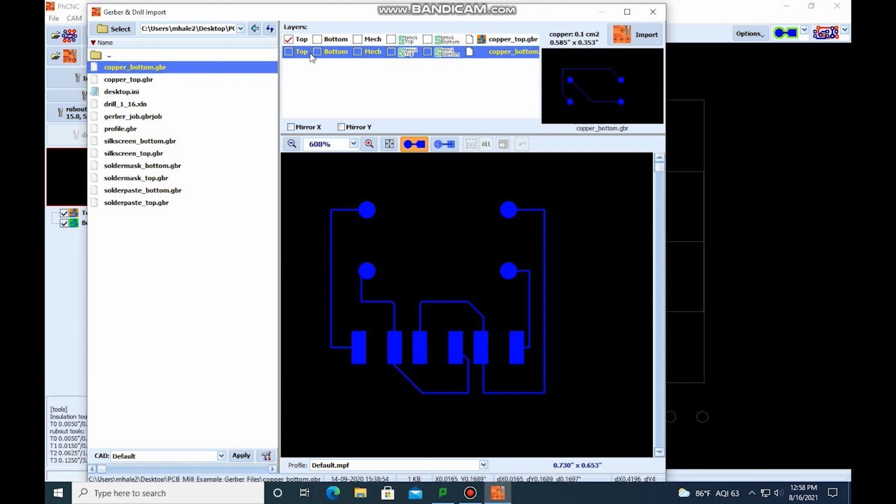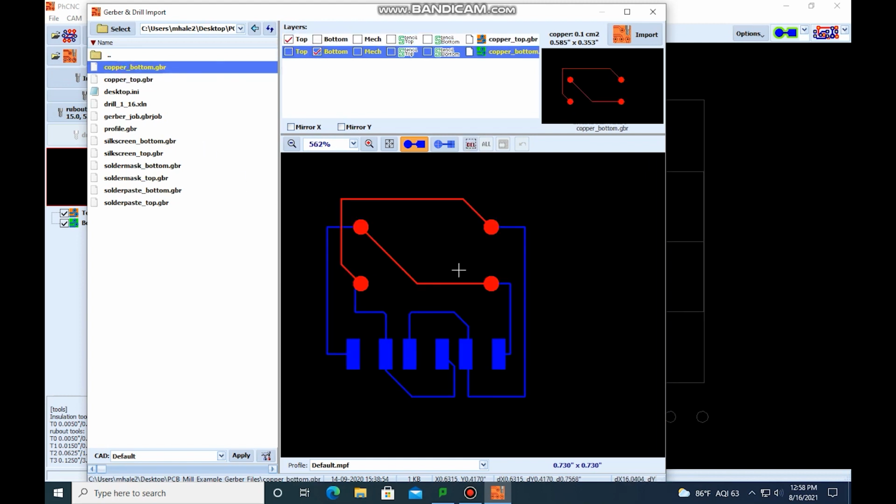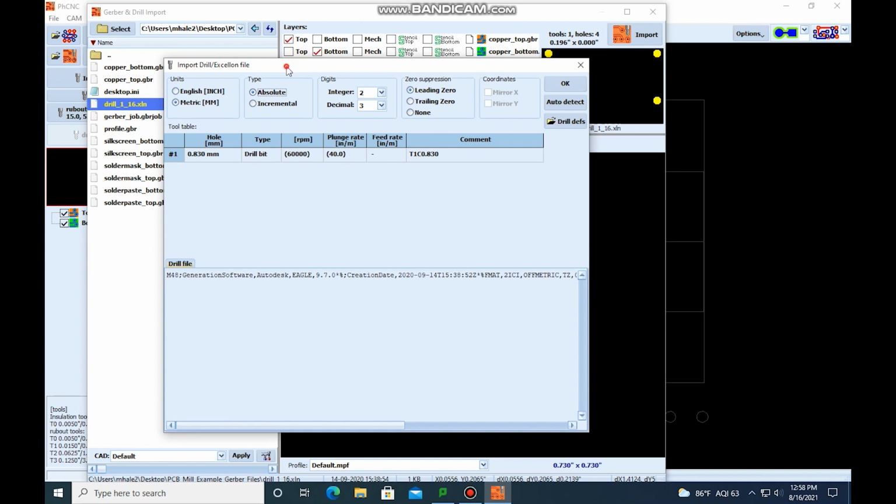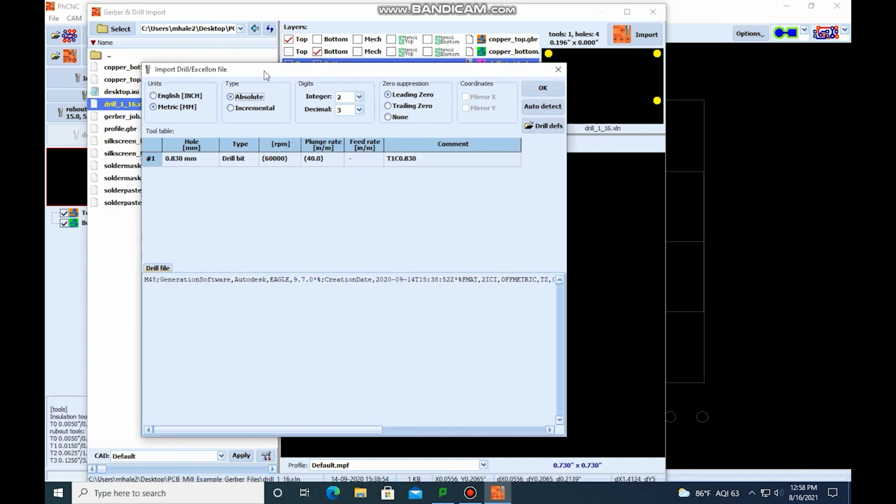We're going to do the bottom layer. Next thing we're going to do is the drills. The thing about the drills is that they need to be in the top layer, since when we flip it over to do the bottom layer, we'll need to locate those holes to be able to line everything up. So those holes need to be drilled in the top layer.